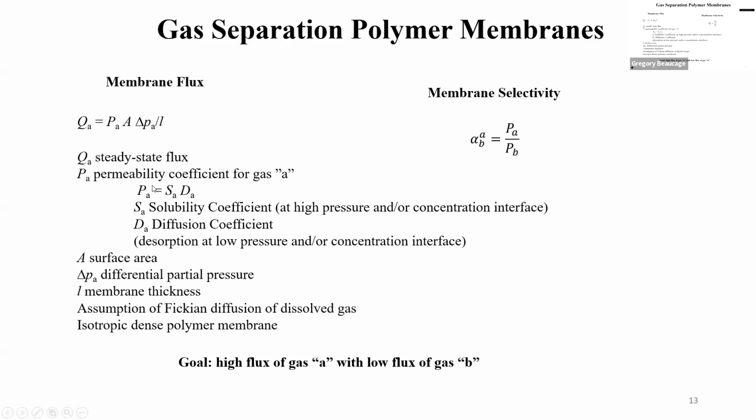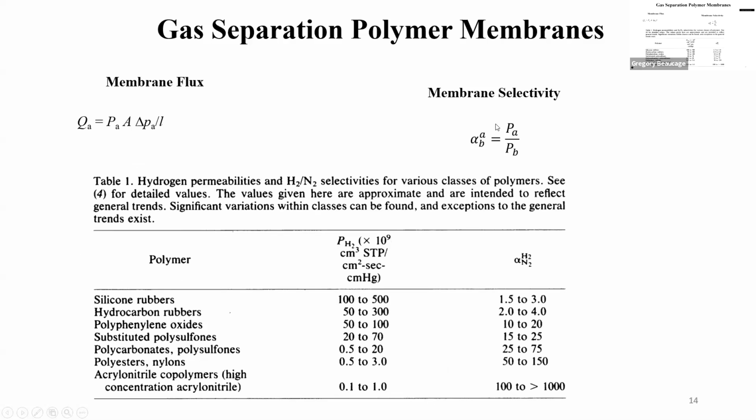And the flux is going to be this solubility and diffusion coefficient business, permeability, the size of the membrane, and make it thin. Right. And then the separation, the thinner it gets, the worse the separation, the higher the pressure. So the bigger the flux, the worse the separation, is like a general rule. So there's a balance between the two to find the magic sweet spot for whatever you want.